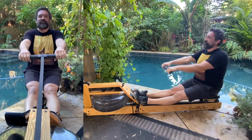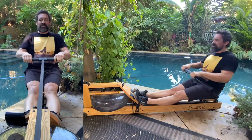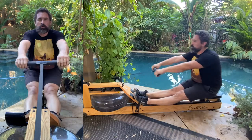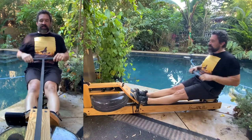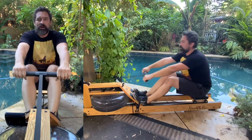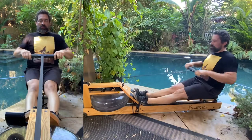Let's add in the swing of the upper body in two. In one, on this one, here we go. Hinging forward, sitting tall. And we'll go to quarter slide rowing. In one, on this one. That's right. Building the stroke back up. And we go to half slide in one. On this one, let the knees rise to the elbows. Very good.